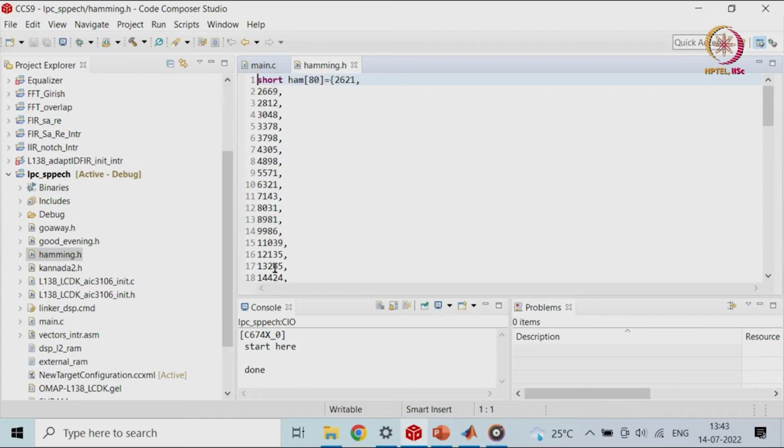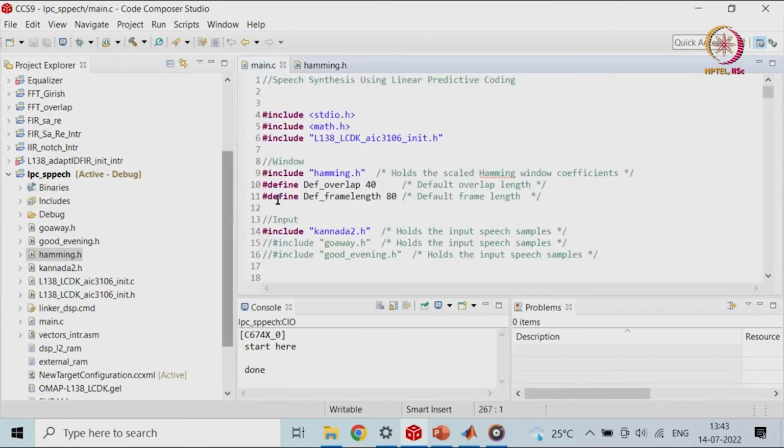Fixed point format is basically equivalent to integer format on our board. You will see 80 coefficients stored here, which are used as the scaled Hamming window coefficients. Here again the overlap is defined with 40 length, and the frame length is defined with 80, that is twice that of it.